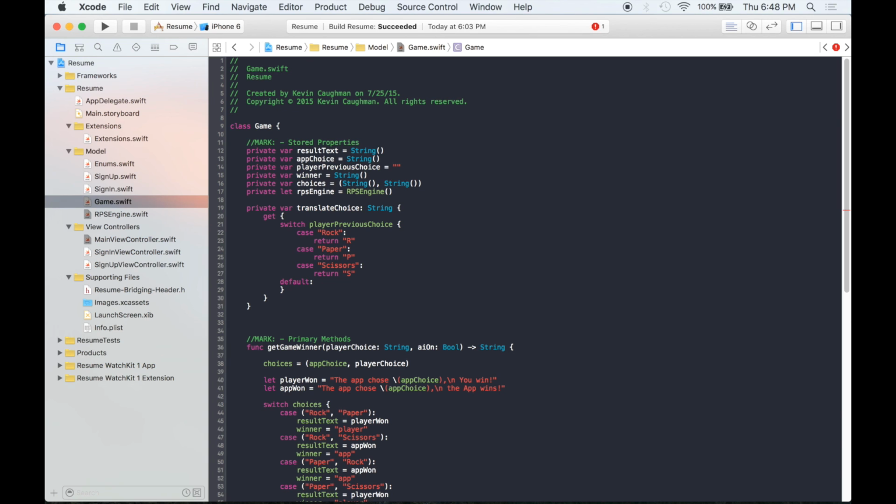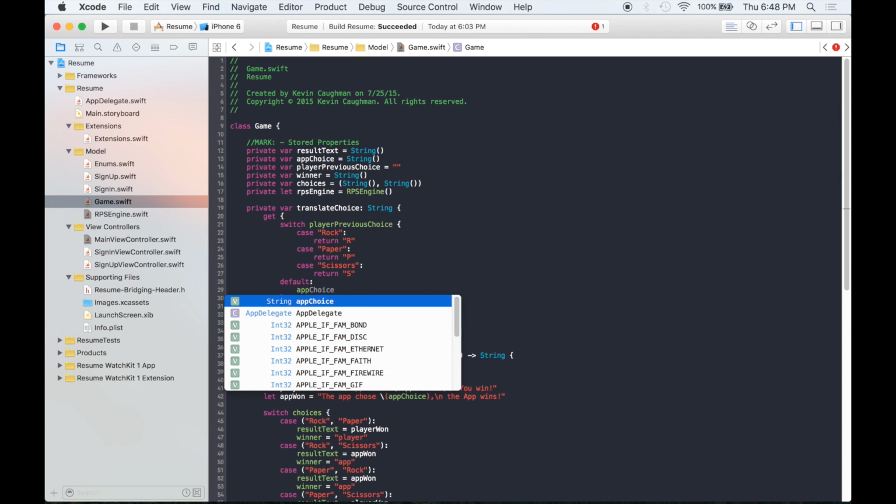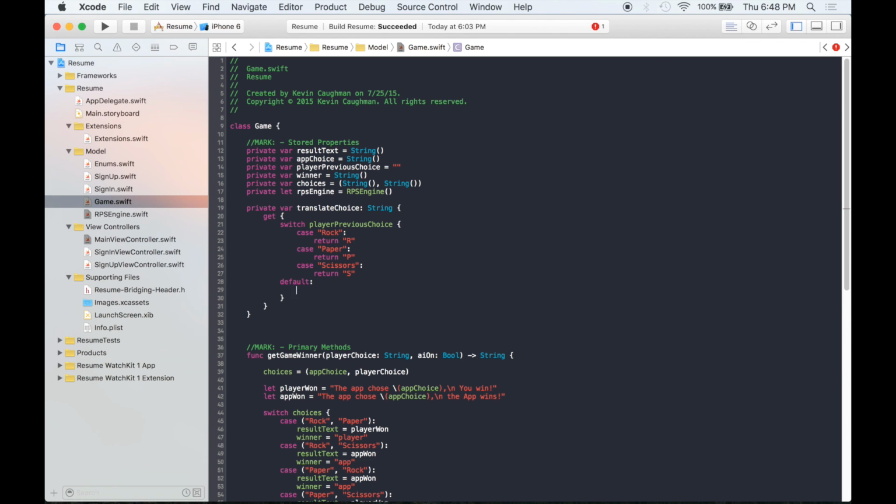So we're going to add in default, and I'm just going to return player previous choice.